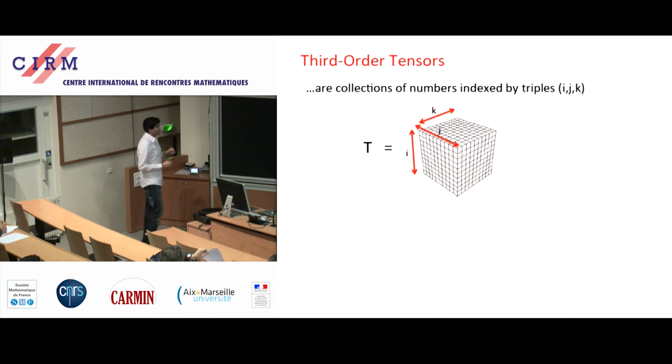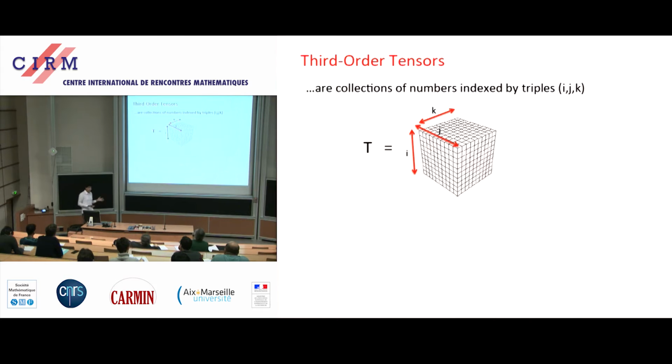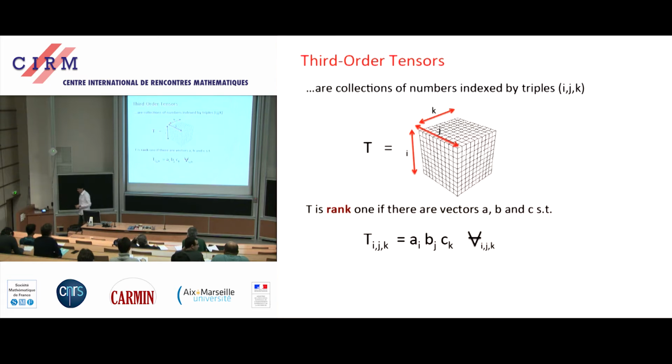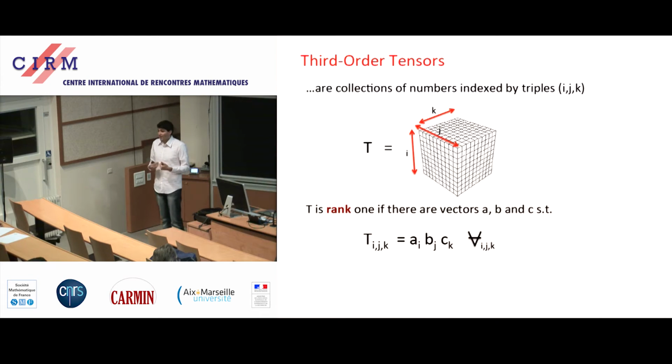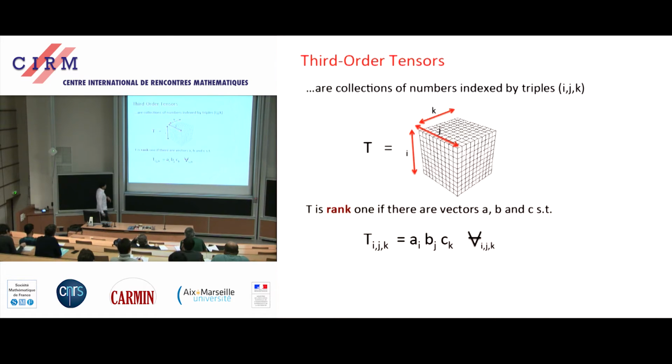And all they are are collections of numbers which are not indexed by pairs of indices, but triples, i, j, and k. So you can think about tensors in many different ways. You could think about them as stacked matrices. But the really important thing is why they're not just collections of numbers and what algebraic structures you are going to be able to exploit. So the crucial thing is what is a rank 1 tensor, and from there we'll understand what low rank tensors are. A rank 1 tensor is very naturally an extension of what happens in the matrix case. In the matrix case, a rank 1 matrix is just the outer product of two vectors. Well, in the tensor case, it's a higher order outer product.